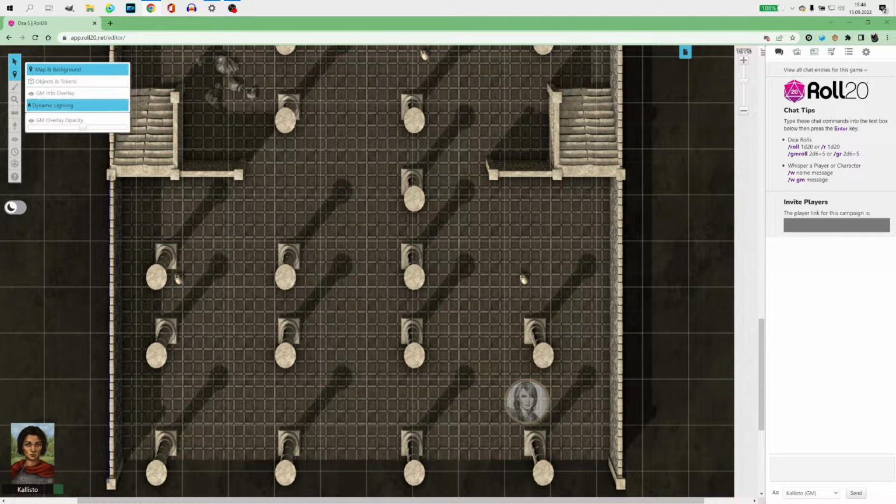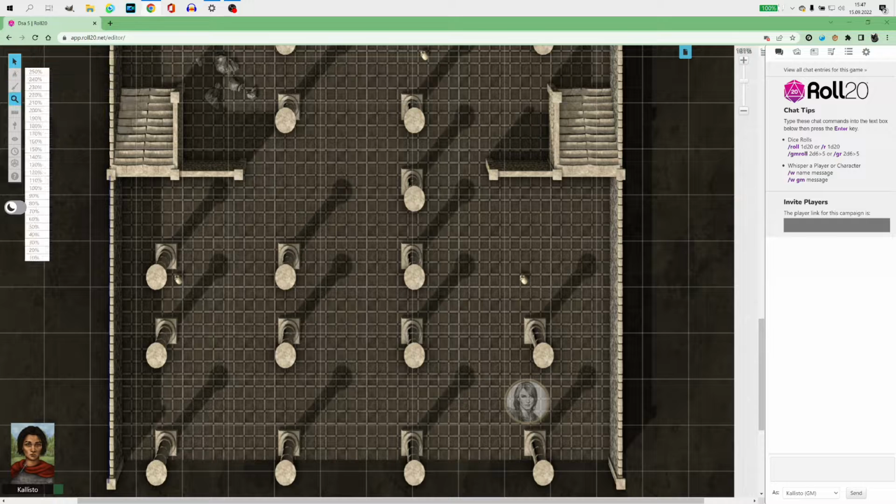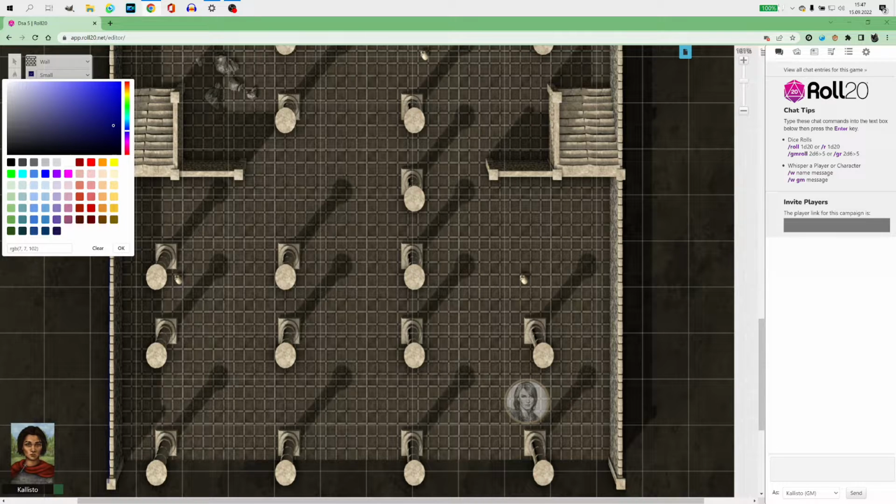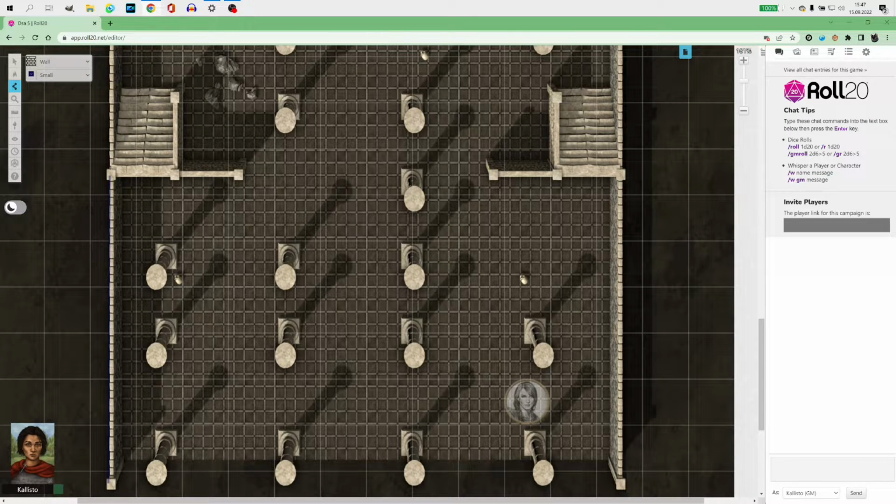So now we're going to go to the dynamic lighting layer again. We're going to choose the polygon line. We're going to say we want to draw a wall. And yeah, we choose the right thing. No, that's not what we wanted. Yeah, this is sometimes a little bit really annoying.